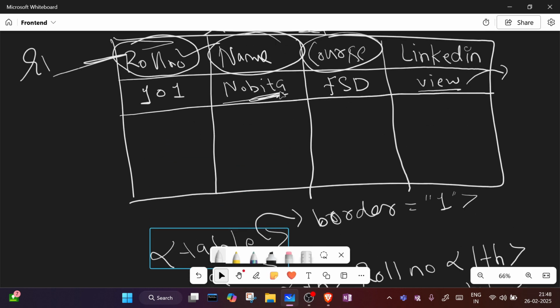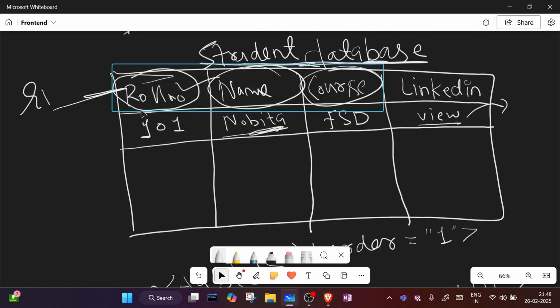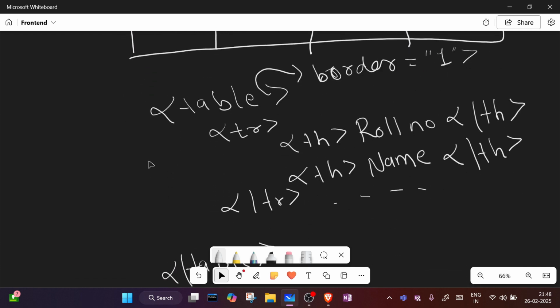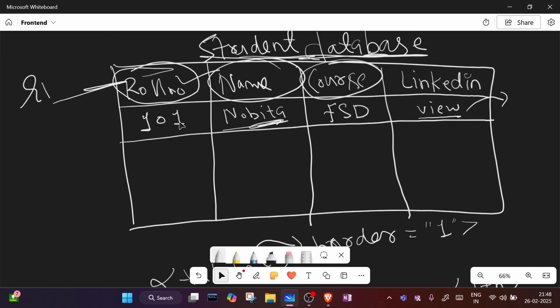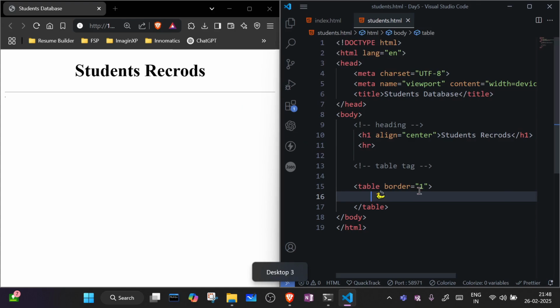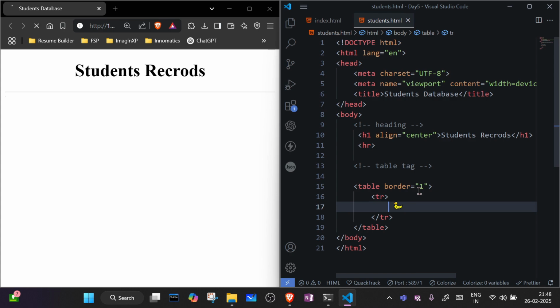Okay, so we will create table header row. Yes, table heading. Yes, you are correct. We will create the table row, and inside the table row we will create heading. Yes, nice. So we will create table row, and inside the table row we will create table head.